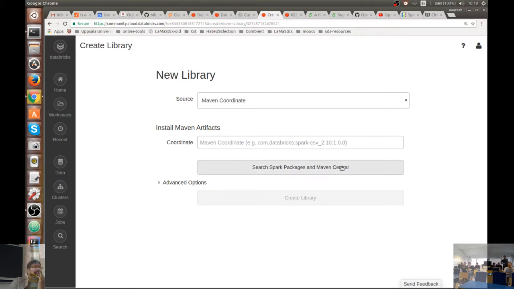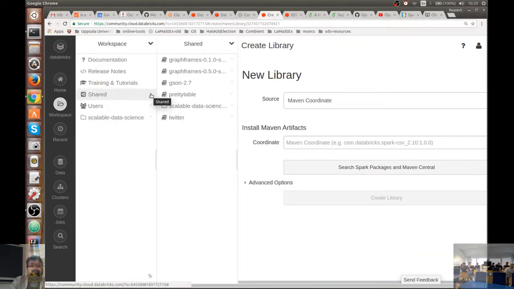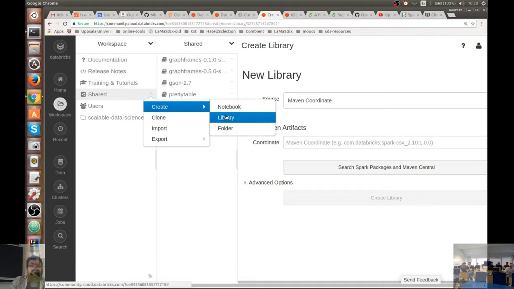Could you show again? Okay, so let's make sure we do this, because we will hopefully start doing other libraries as well. So let's go to shared. Okay, it's just a shared area. I put all my libraries here. So I'm going to go create library.